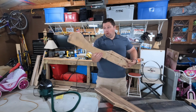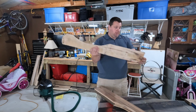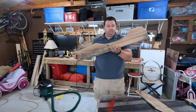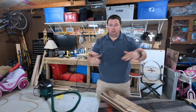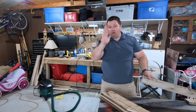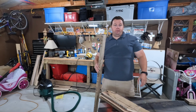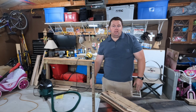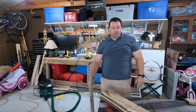Okay guys, so we have 4 of these pieces now. We got the curvature for our seat, we got the front curvature and a little edge there. 4 of these that are all the same size. Good to go. So basically that's going to be our long leg, the horizontal at an angle leg. Now we got to cut our front post leg. You only need obviously 2 per, so 4 total of those. We're going with 20.5 inches tall for this leg. And again, that's going off of DIY Nate. Those were the dimensions he used for the chair that he built on YouTube.